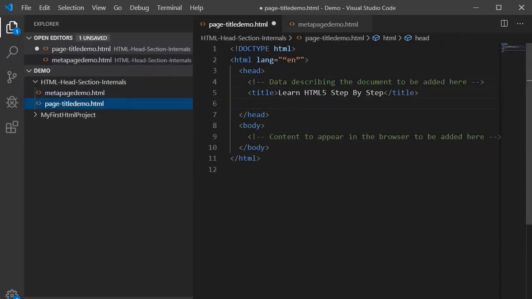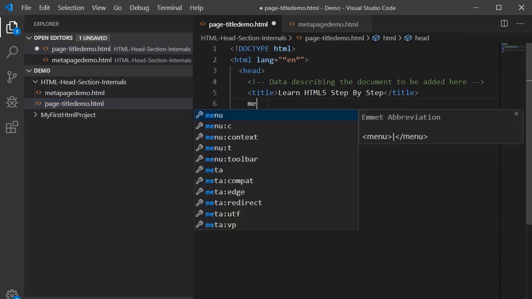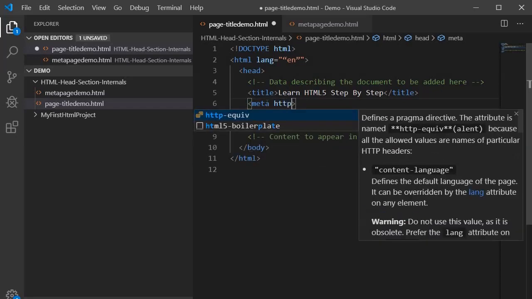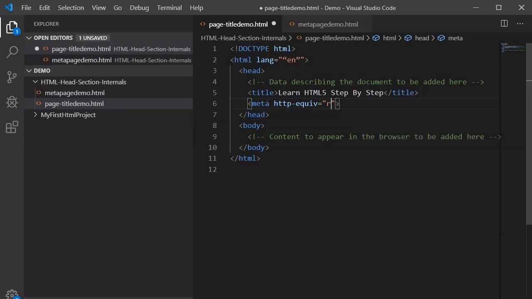We will come here and use the meta tag. Write meta, and within that we need to specify an attribute called http-equiv equal to refresh. It should be refreshed after 5 seconds, and we want it to be redirected to our meta page demo, so we need to specify the URL.